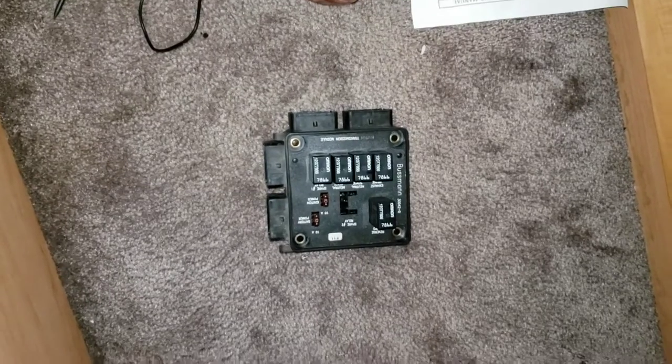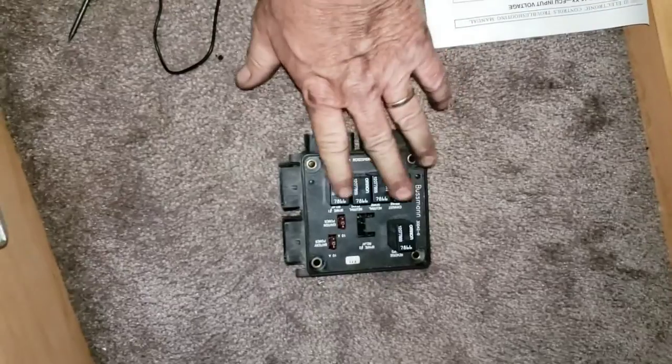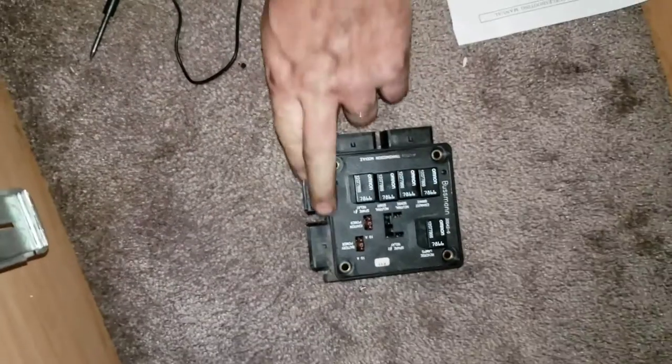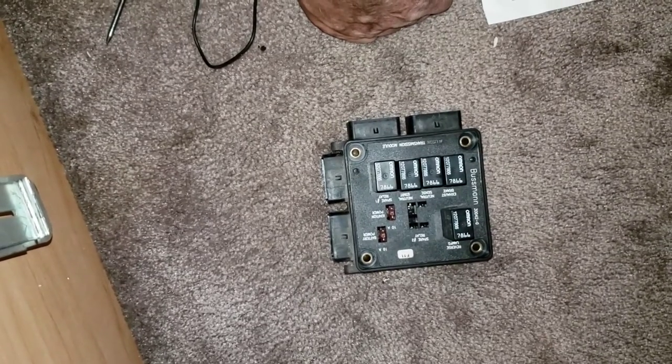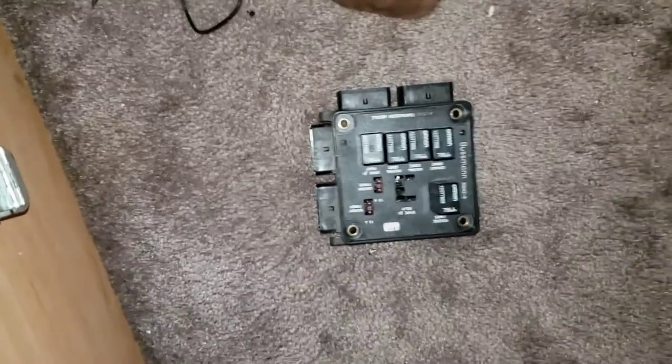This is the transmission module. It contains relays and fuses. These connectors here and here will connect to the transmission electronic control unit. You say, where is that? Well, it's right there because I pulled it out already.